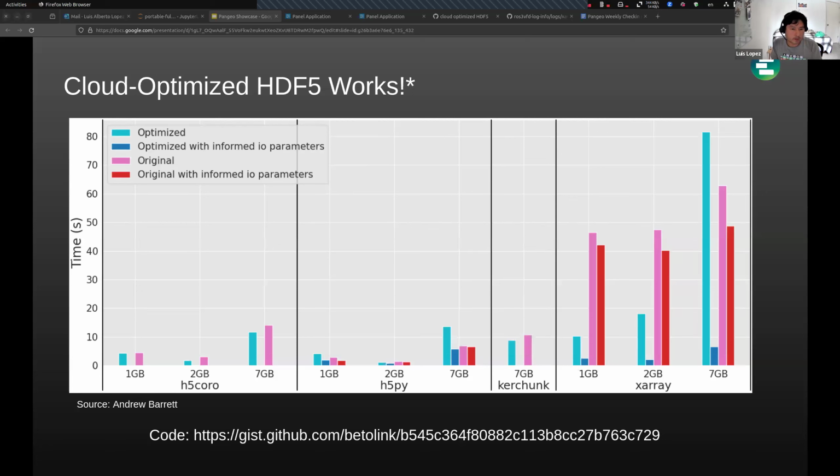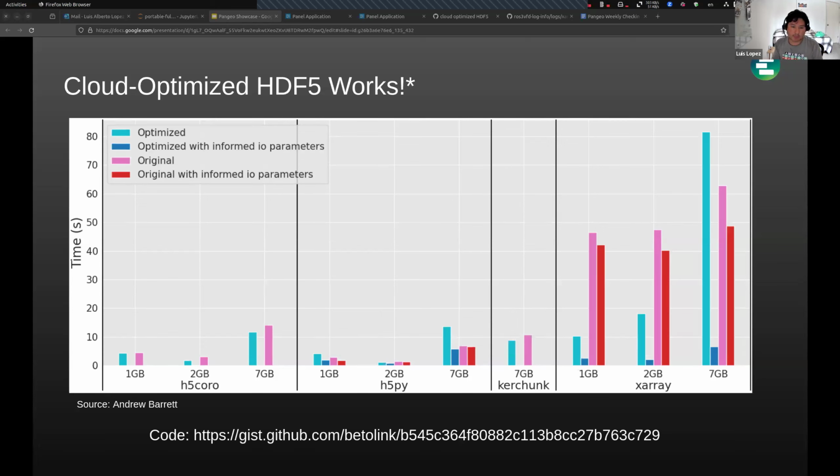So we did some replotting with different tools. The color that I think is important in this chart is the blue, because that's what we get once we optimize the files. We cloud optimize the HDF files, and we tell the library that we're dealing with a cloud optimized HDF.